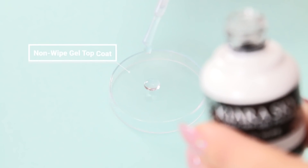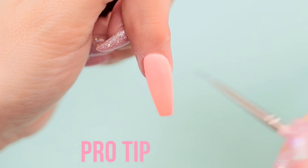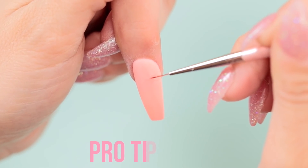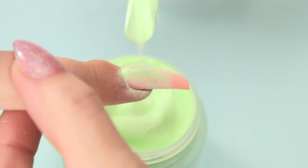It's time for our stars. I'll start by putting a little bit of gel top coat onto my lid and grab a striping brush. I want my largest star around the apex area, so I'll start there and paint my star with the top coat. Once I'm happy with how it looks, I'll grab my powder and a cuticle pusher and pour the powder over my star — this color is Tropic Like It's Hot. Once I get powder over the entire star, I'll pop it into my lamp.